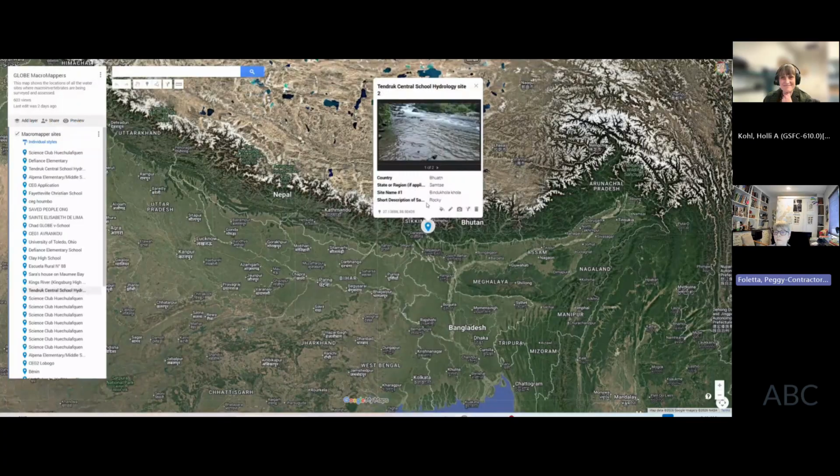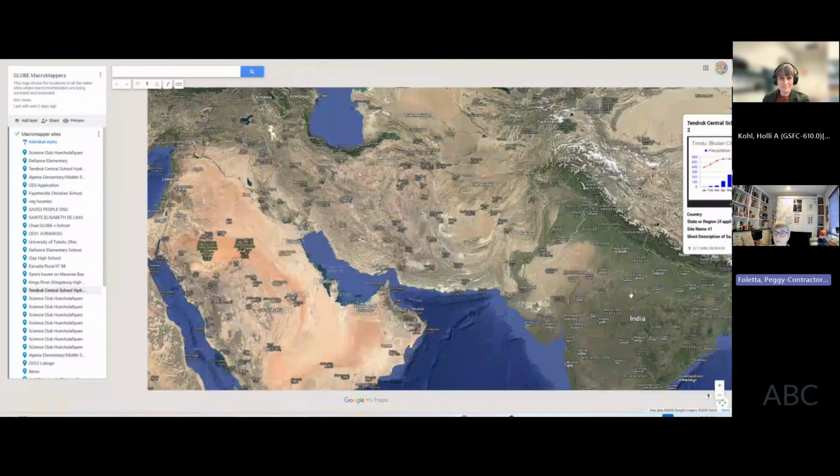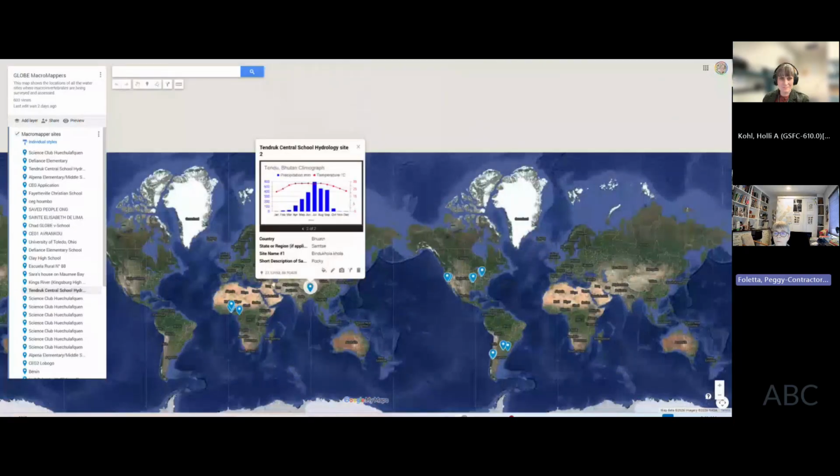This is their water body, and they put pictures in here. It explains how to put the pictures in. It's pretty easy. You just click on the camera and download a picture, and then it shows up here. And so that's Bhutan.